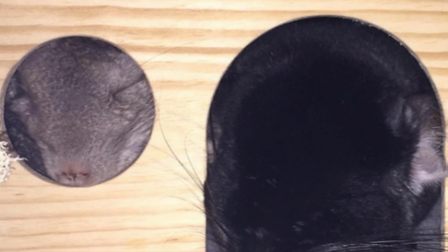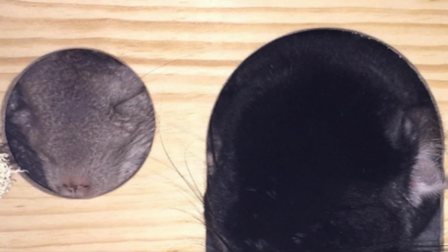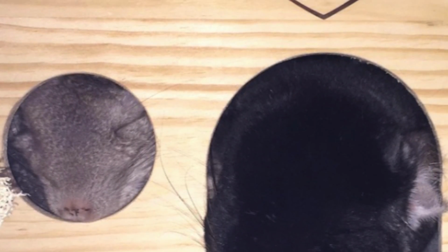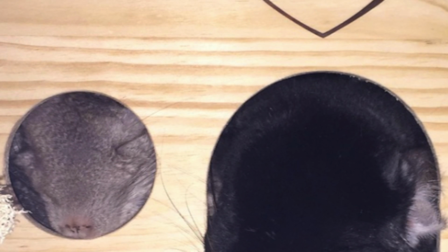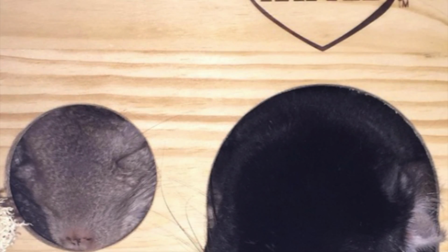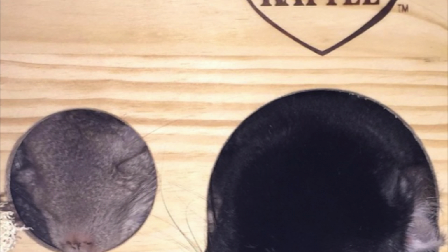Some things you want to look out for are weight loss due to them not being able to eat normally, as well as selective eating. I had mixed two different types of pellets, and Scooter would only pick out the softer version that I had in the bowls. He was also pawing at his mouth while he was eating. This is common during the first stages of malocclusion, and you may even notice some fur that's been worn away from their paws or their chin area as a result of them pawing at it.